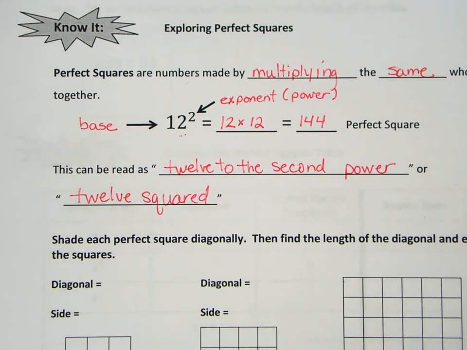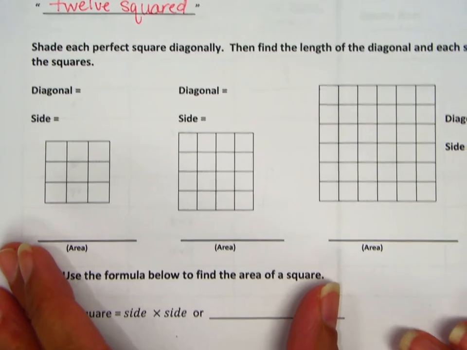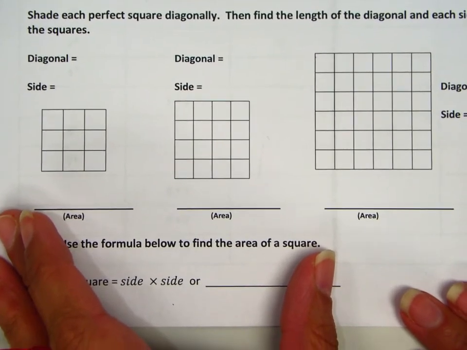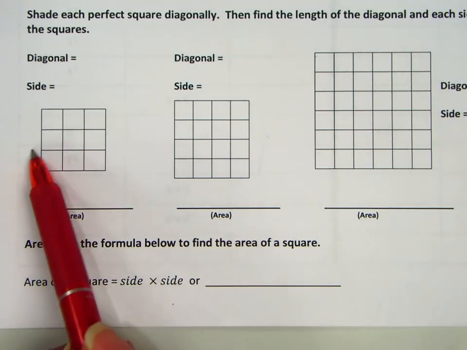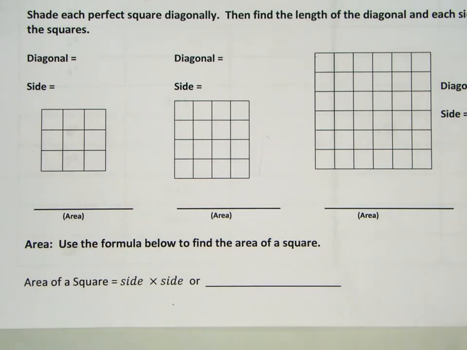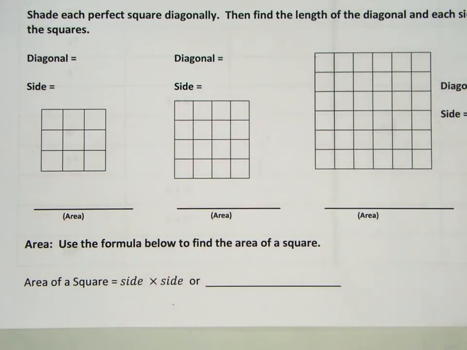So let's explore this perfect square concept. Just keep in mind it is just an exponential form, but let's look at it in terms of perfect squares. So we're going to look at all these perfect squares. Well, what makes a square a square? One of the things that we have to remember is a square has the same length for all sides. All sides are equal. So looking at these, we are going to figure out whether all sides are equal. If they are, then we have a perfect square.